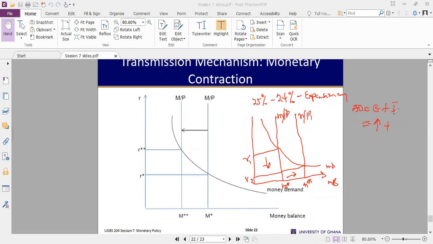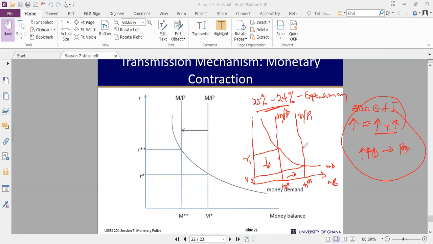Now, businesses wouldn't want to save their money in lower interest rate bearing assets, so they would want to increase their investments. So investments will also increase. And if these two are increasing, we are expecting aggregate demand to increase. If aggregate demand increases, we are expecting a shortage in the market. If there is a shortage, price will shoot up. Do you get it? That's how it works in the market. These are basically the dynamics. And if the policy rate is increasing, this would be the opposite of what would have happened.